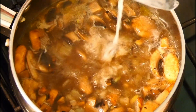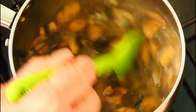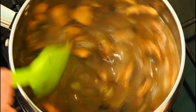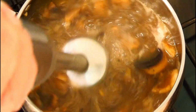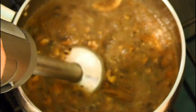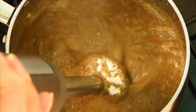Remove the bay leaf and we're going to add 2 heaped tablespoons full of cornstarch just to thicken it up really nicely. We'll give that a stir, and as the temperature rises that will turn really gloopy and tasty. Then we can whiz it up with our little whizzer. In we go with a stick blender. If you haven't got one of these, you can use a food processor. Make that really nice and fine.